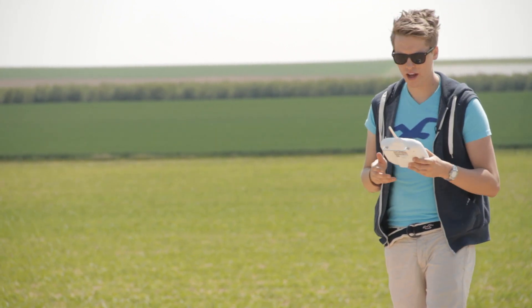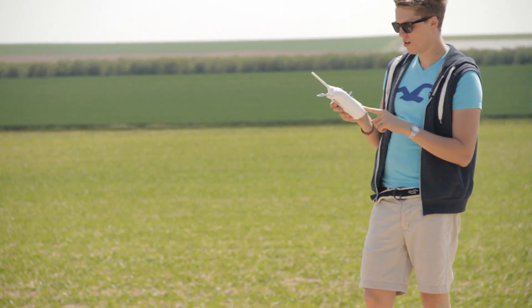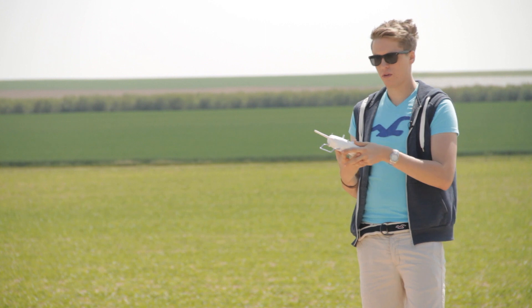Let's imagine that we flew our drone right over there, maybe a kilometer away from us — and that is pretty far away. Now I have lost visual contact, but the radio control is still in contact with the drone, so no failsafe or anything like that. How can we get the drone back to where we are without knowing what it's pointing at, without knowing where the back and the front is? That is actually super simple.